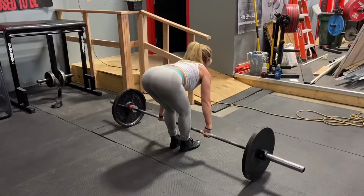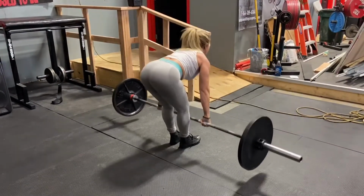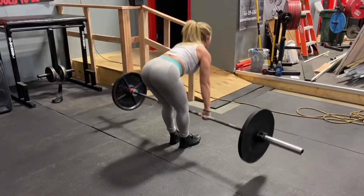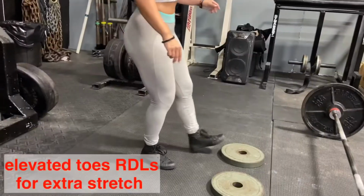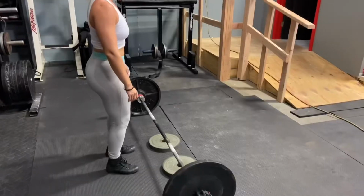Before you start descending, you must sit your hips back, creating a gap in your hip, and then slide the bar down towards the floor. A great way to add more tension and stretch to your hamstrings is to elevate your toes.